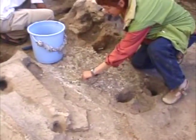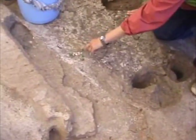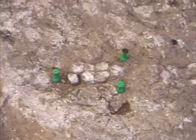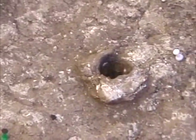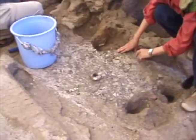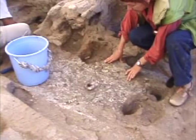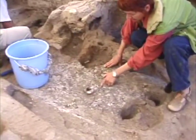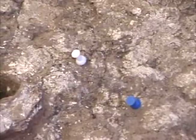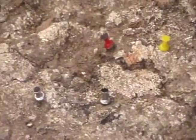What we also have here is a little group of mini balls that had a lot of salt deposition on it, so they became white, and originally they were just mini clay balls. We have a possible original hole here for something, a little pole or something that was holding, again, something that we don't know what it was. And there is another one in this area. And these pins are marking the places where there are good phytolith traces, which will be sampled. And there is a long one here, which I don't know if it can be seen. And there is also a bit of pigment possibly here that fell on the floor and was maybe stepped on and became part of the floor.